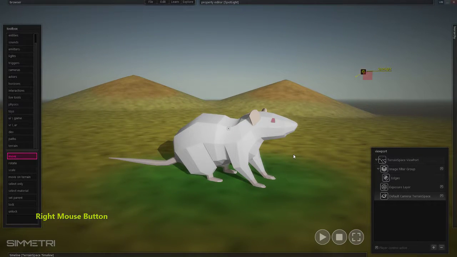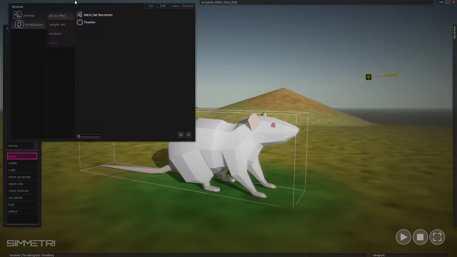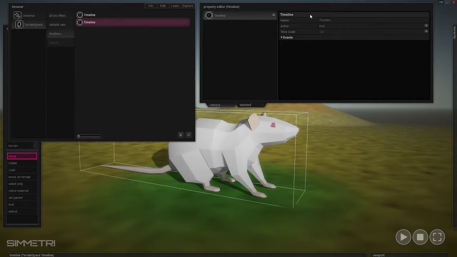So we're going to ramp it in and out of edge detect, and we're going to do something to the position of the rat as well. So when I'm going to create two different effects, I'm going to create two different timelines. So I'm going to right click up in my library to create timelines. One timeline is going to be for rat, one timeline is going to be for edge. I'm going to create new timelines. That's the one that is selected when I come in. I'm going to call it rat timeline.